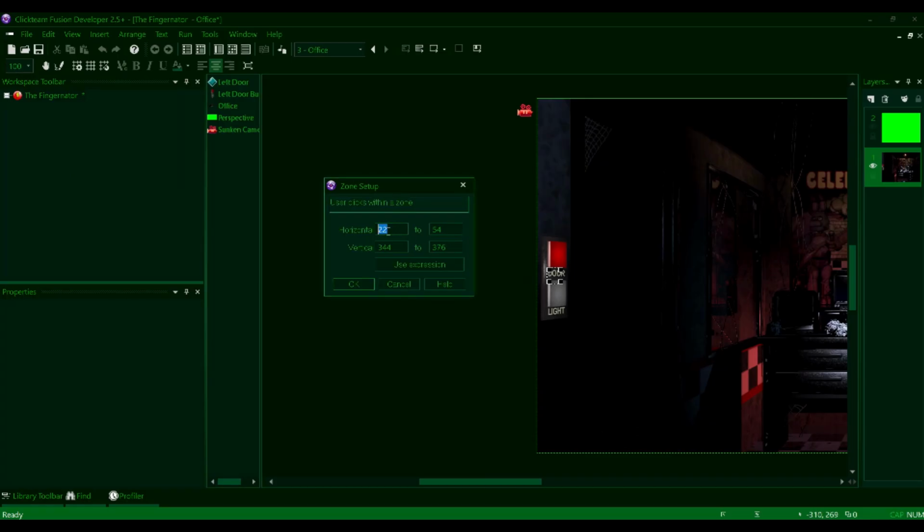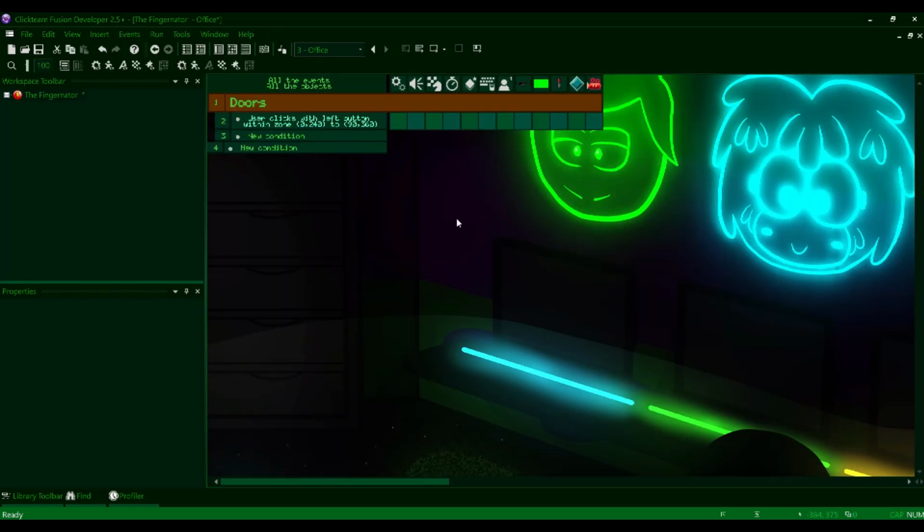And so all we're going to do is change these values here, and we're just going to align this to our general hitbox. So like you see this grid here, we're literally just going to try and align this to the door and light hitboxes as best we can. So it doesn't have to be specific, it can literally be whatever as long as it's not offset. So once you've done this, once it's about the size of the door button, we're going to click on OK. And there we go. Of course, if you used user clicks on object, you don't have to worry about this step. But otherwise, if you want your hitbox to be a bit more specific, you can use this function right here.